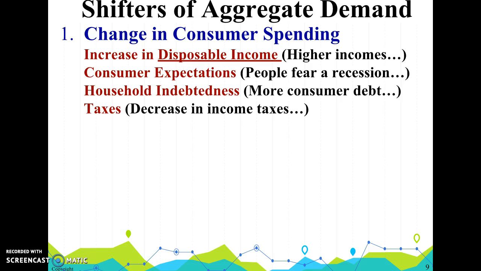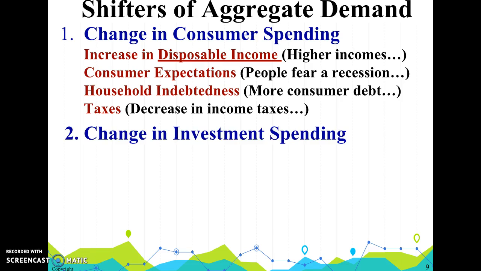Taxes. So think about taxes. Taxes means when you're taxed, that means you have less money. If you have less money, you have less to spend. That would be a decrease, right? That would be an AD shift to the left. If taxes go down, you have more disposable income, so that'll be an AD shift to the right. See, this is what we mean. You have to know how to interpret each of the different scenarios because the shifters itself is just more spending or less spending. You just have to know all these different scenarios here and think about it logically.